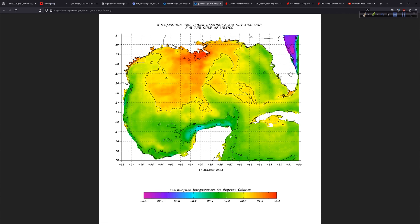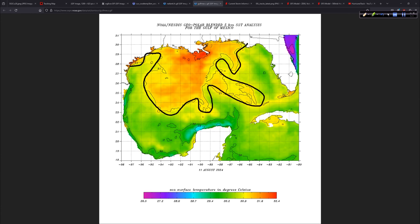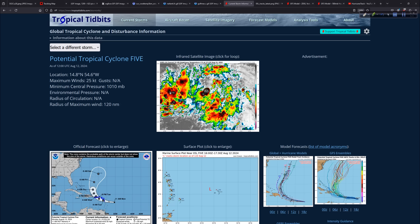The Gulf of Mexico — the anomalies are substantial, but the actual sea surface temperature is remarkable: 31°C (upper 80s°F), even 32°C, covering an enormous area. I've got to be straight with you: when we get a hurricane threat in here and the atmosphere cooperates, we are going to have the potential for some very, very intense hurricanes. You can't sugarcoat it. With these kinds of sea surface temperatures and cooperative upper levels and thermodynamics, we could have a very powerful hurricane. Stay on top of your game along the Gulf Coast.